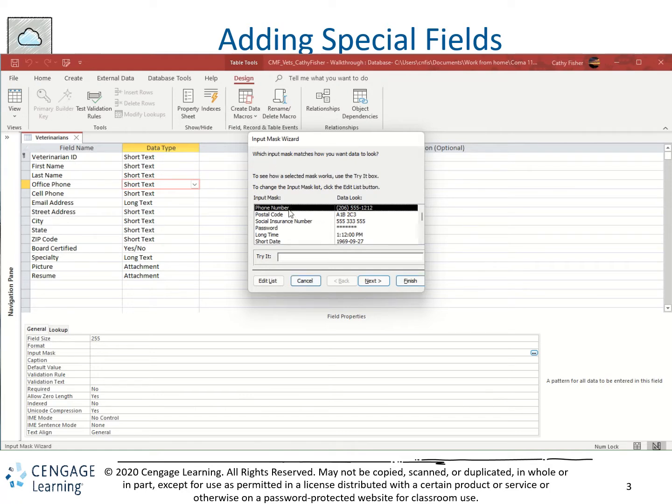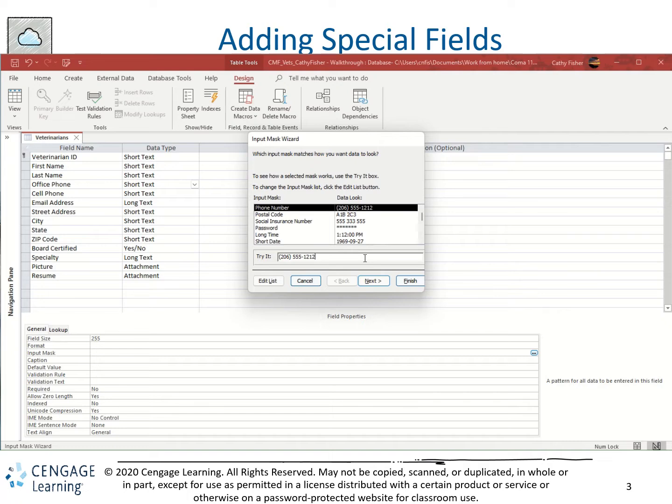And right now it automatically came up to phone number because it kind of had an idea, but actually phone number is just at top. So there are different formats that we can use. Right now there is a phone number, and if you notice here, it shows up as 206-555-1212. So what it means is you can enter information. You can just put in your 206. So for example, if I wanted to try it, I can just type in 206-555-1212, and it automatically sets it up in the correct formatting. So that's what we want. We want that input mask there so that the phone number will come up looking like that.